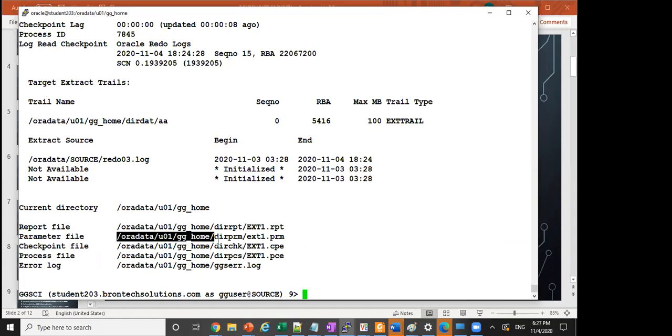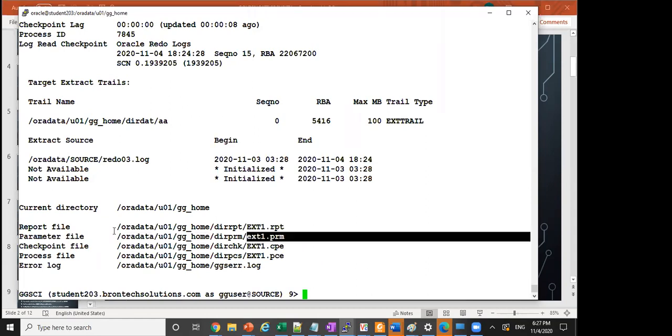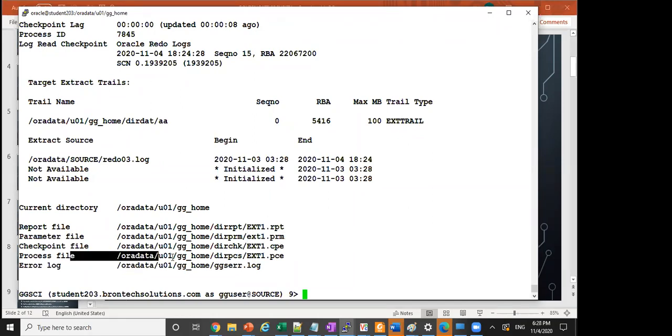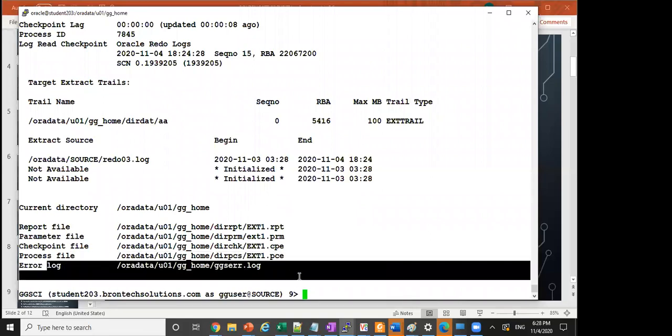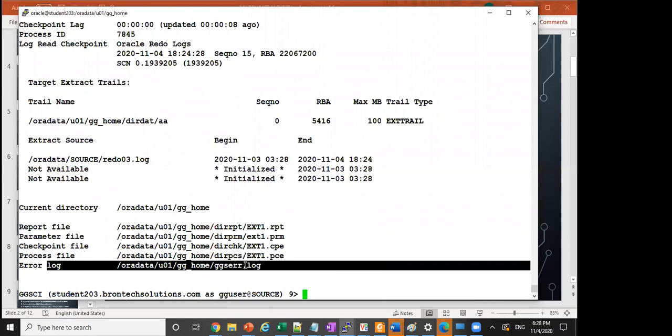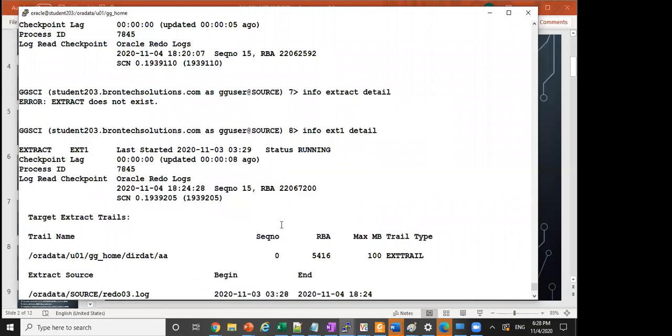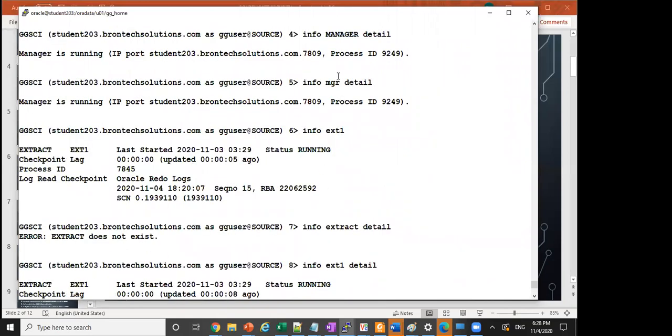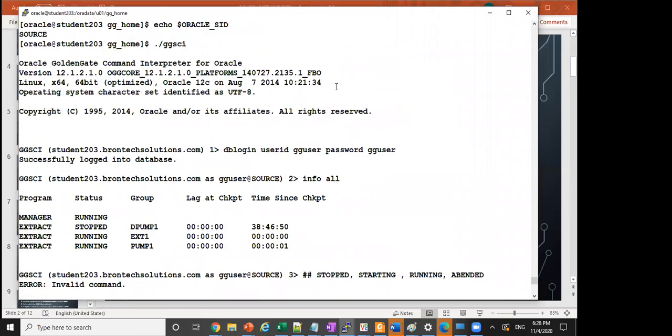The parameter file is where you created the parameters. The checkpoint file is what the extract uses to keep track of where it stopped reading from. The process file helps to check the status of the extract, and the error log is where you can also check any error. So this command is very, very important.